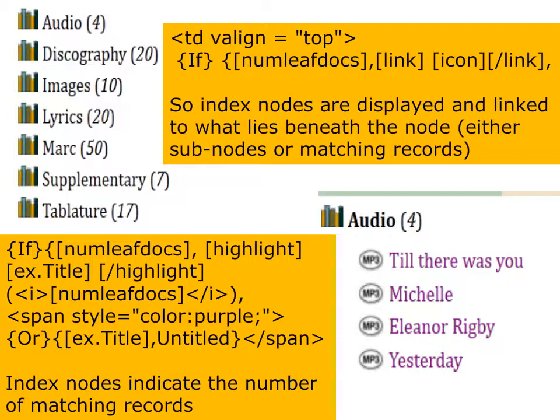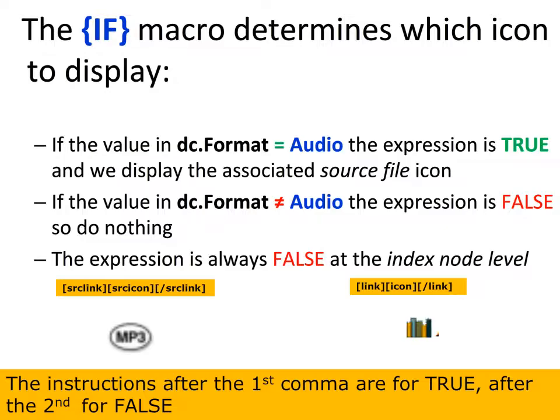And again, the only notable part about this format statement is the use of if. In fact, use of multiple ifs nested within. So one if is inside of another if. The most commonly used macro in a Greenstone collection is if. You'll be using it for pretty well all of your indexes except for the list type of index, and you may even end up using it in other locations as well.